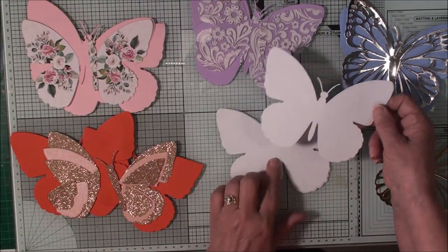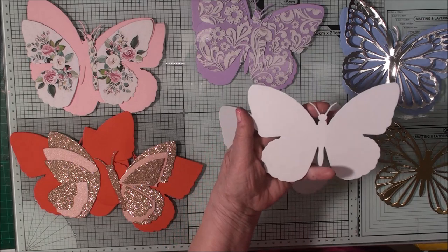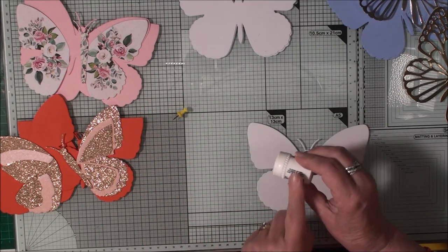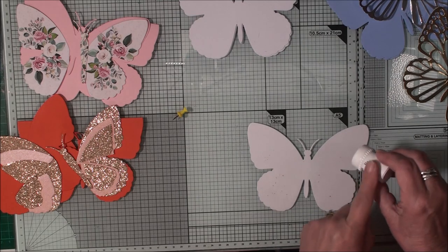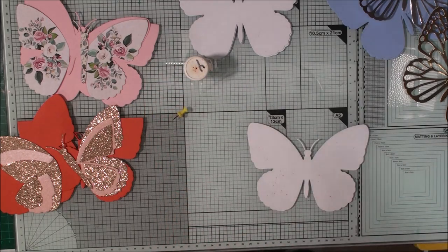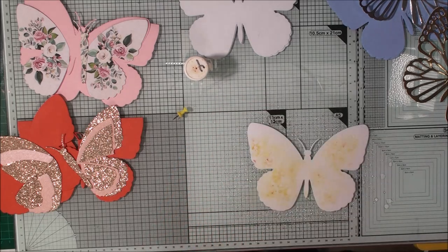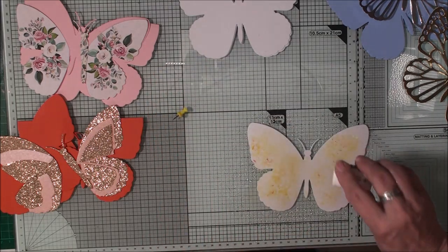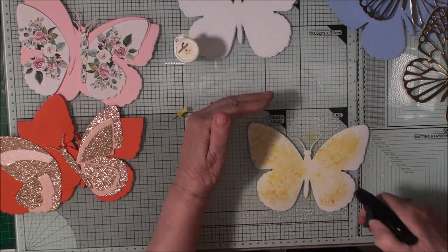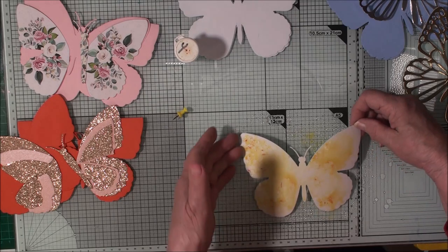The first thing is to attach all the bases to the bodies, but before that I'm going to add a paint effect using Brusho crystals. I'll add a little bit of the powder to the base card, then take some water and spritz it — that will make the color pop. I'll add some more to get a deeper color and spritz it again. Now we need to leave that to dry, so while it's drying we'll get on with the rest of the card designs.